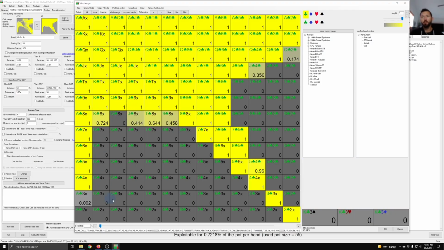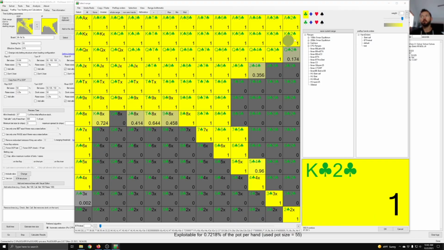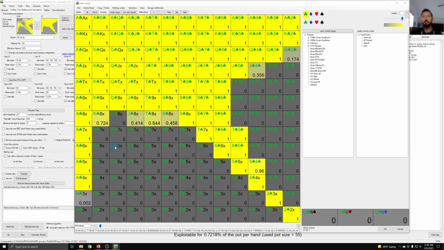It actually also shows club hands in the offsuit variety, and the way it's looking at that is, in all of these hands, the very first card that's selected is a club, whereas the second card doesn't necessarily matter as much. And that's the notation here of Queen of Clubs 7x. That really just refers to all of the hands that have a Queen of Clubs, but any 7. The 7 doesn't necessarily matter here.